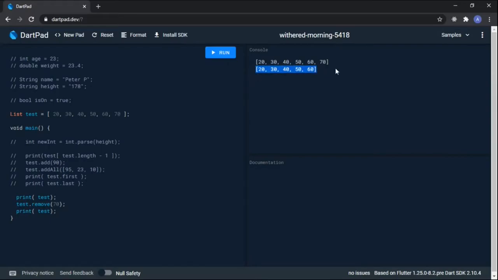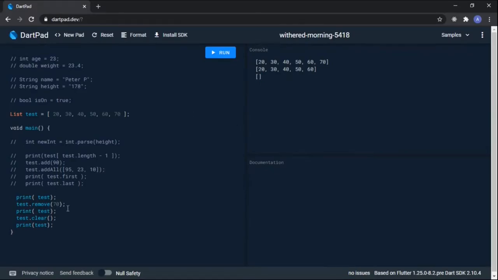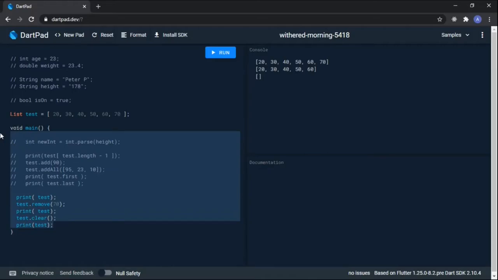Now I just want to show you what if I want to clear everything from my list. I can just use the method clear. This is the method, and I'll print my list again, which is test. I will run and I will see an empty list, nothing in there. So these are just very few methods. There are maybe 20 plus methods on the list, so we cannot actually look at all of them. They'll just overwhelm you, and the more we move forward, you'll get to see a lot of different methods and how to manipulate lists.